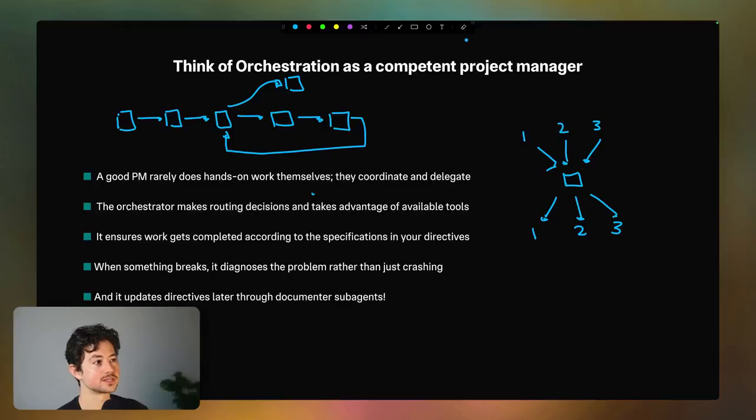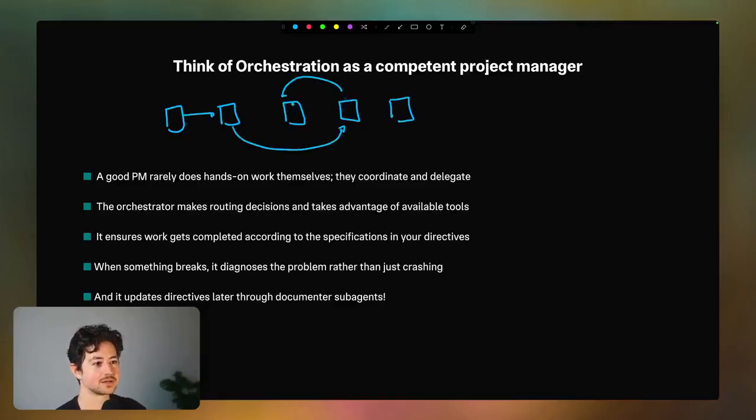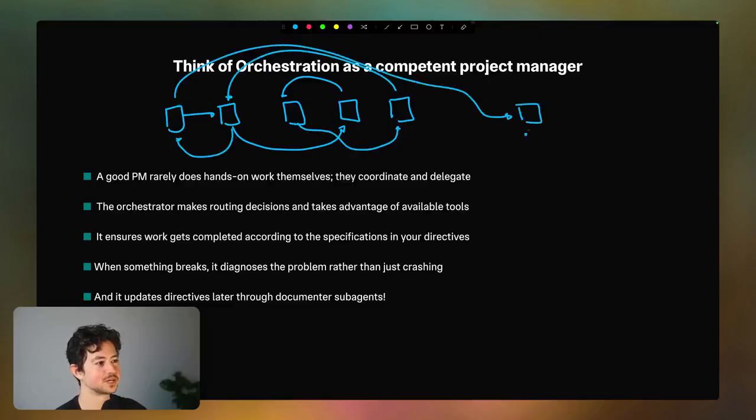So if I just show you guys a practical example here, the orchestrator instead just compiles all the tools, and then at runtime, it decides, hey, I actually want to do this, and then this is actually going to go over here. After that's done, it's going to go over here, that's going to go over here, we're going to loop back 3 times over there, start over here, and then we'll finish over here. And because it's flexible, it can adapt to any situation at the time that you are asking it to do things. You just give it tools, and then it does all the routing and stuff like that for you.